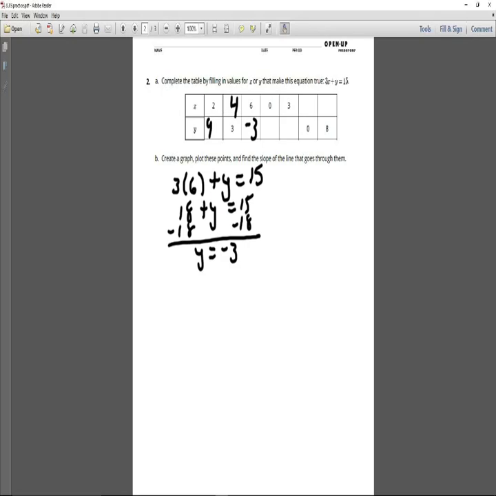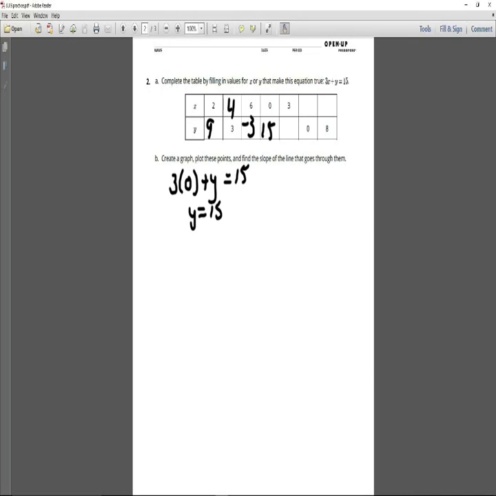Okay, and now they're giving me a 6. That's my x, so I have to put it in the x spot in the equation. Replace the x with the 6. 3 times 6 is 18, so now I have 18 plus y equals 15. I want the y to be by itself, but right now it has this 18 with it, so I subtract 18 here, and if you do it over here, you have to do it on the other side of the equal sign. So 15 take away 18 is going to give me negative 3. And I'm done. That is the answer.